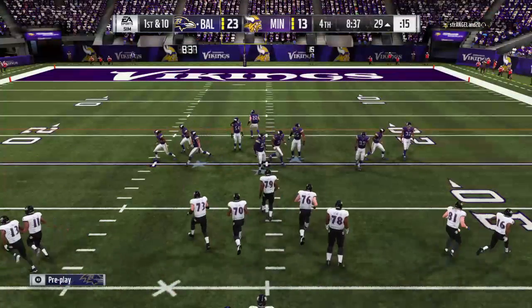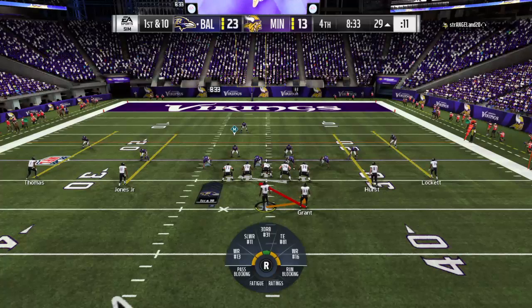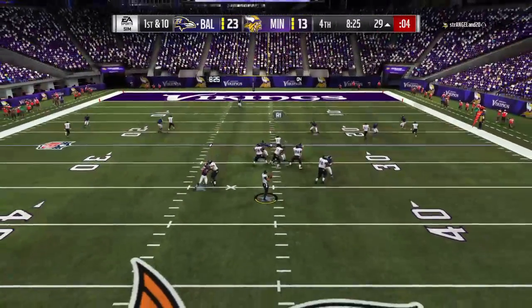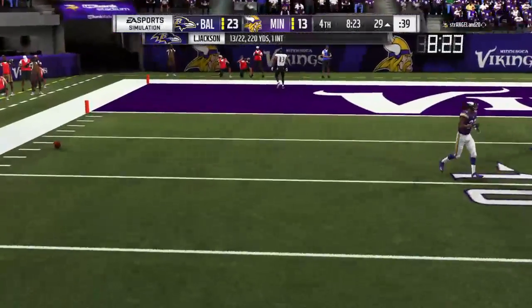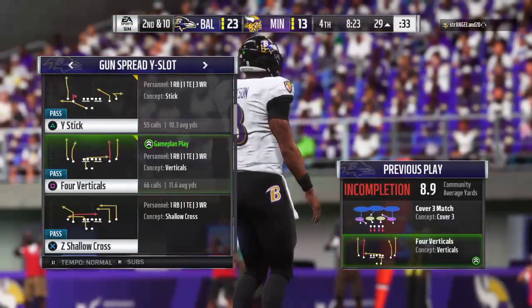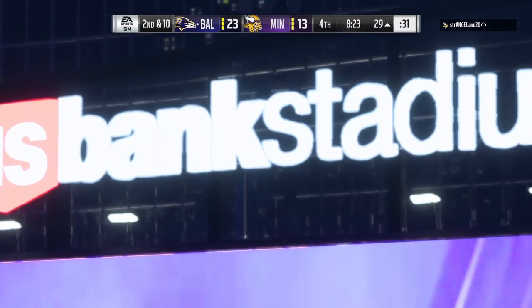So signs of life in what's been a dormant offense in this second half. Here's 1st and 10. On 1st and 10, it's Jackson. And that is incomplete. Well, too much oomph, too much mustard there on that pass. They really turned it loose, didn't they? Really cut loose with that one. Sharp, strong. Didn't lead to a completion, though. Made it very difficult.